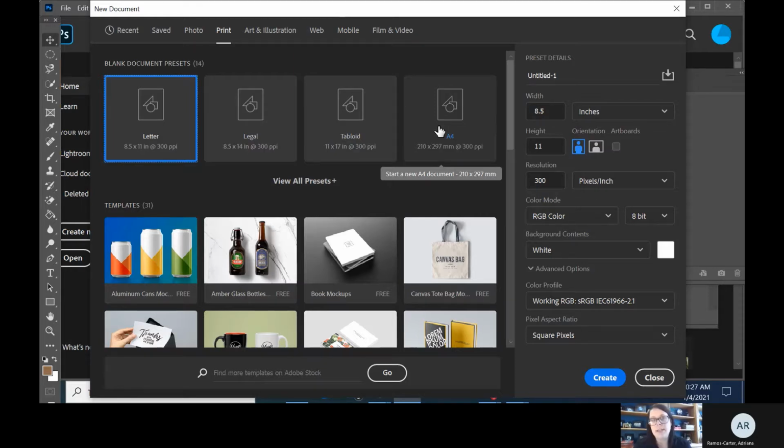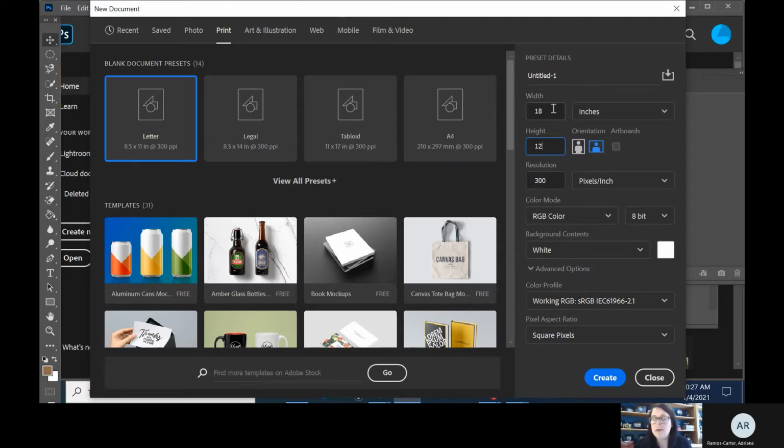So I'm just going to keep this generic, and the biggest I'll probably want to print this is a 12 by 18. So let's just have everyone start with 12 by 18. If yours is horizontal, you're going to put the 18 here, which mine is, and then 12. These are the same proportions as your photograph if you took them with a camera, depending on your camera, I guess. So you might have to crop your photo or adjust this a little bit, but 12 by 18 is going to give me a fairly big print.